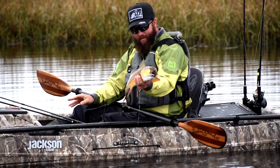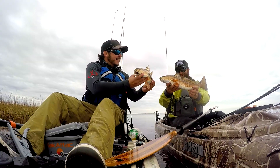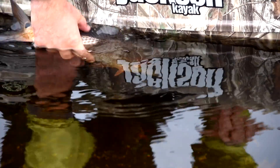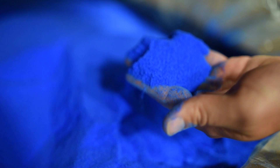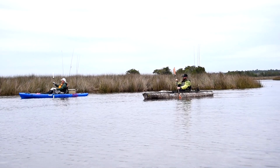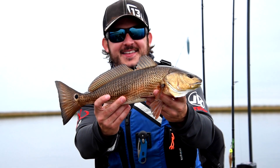The tide starts coming out and it starts to get really shallow. Bill tells us if we're going to make it back to the boat ramp we better go now or we'll be stranded. We head in after a great day on the water and fishing — hanging out with people like Robert and Bill and seeing what they do in their neck of the woods is really what it's all about. Honestly it's one of the better days of saltwater fishing I can remember in a while. We literally got to see kayaks from powder form all the way until they were ready to hit the water, then got to take those kayaks and hit the water with one of Jackson's dealers. The people building the kayaks are yak anglers, the people selling the kayaks are yak anglers, and the people using the kayaks are yak anglers — when you put all that together, it's pretty awesome.